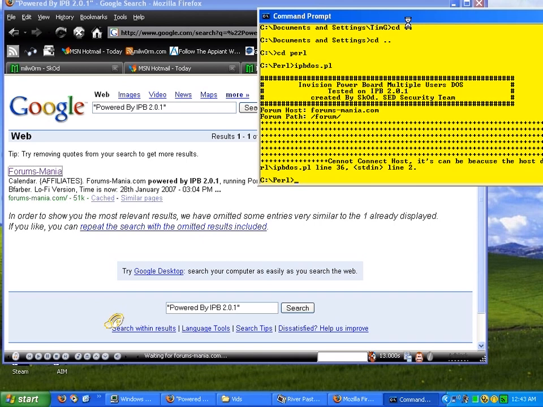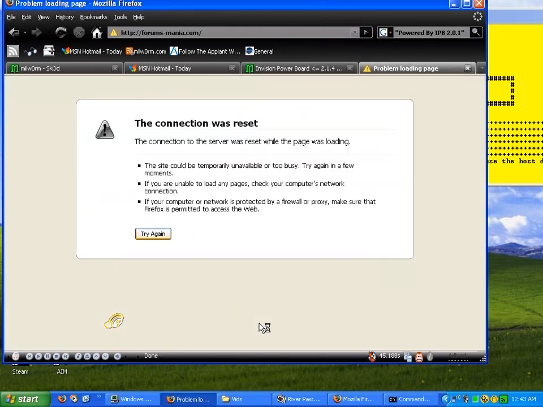And that's it. I'll be able to connect again within a minute probably, but if I actually wanted to take down the site, I could just keep running this and there's nothing they can do to block it. Well, they could block my IP and they could fix whatever it exploits, but if I'm using a proxy, they probably won't be able to stop it. There we go. It didn't load again. Let's just see how long it takes it off for.